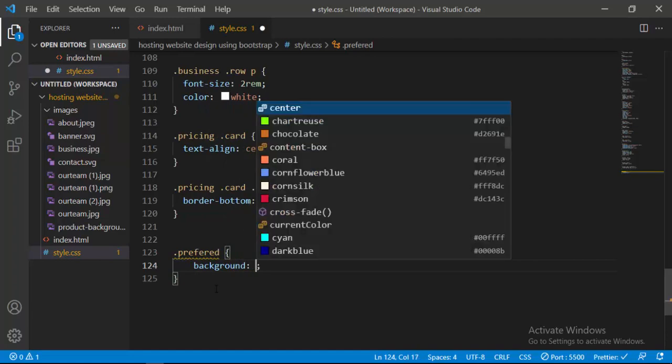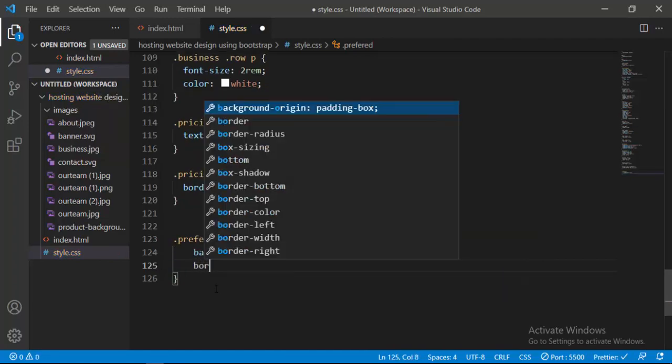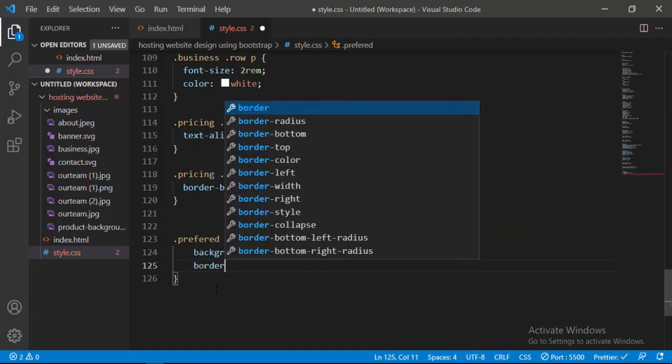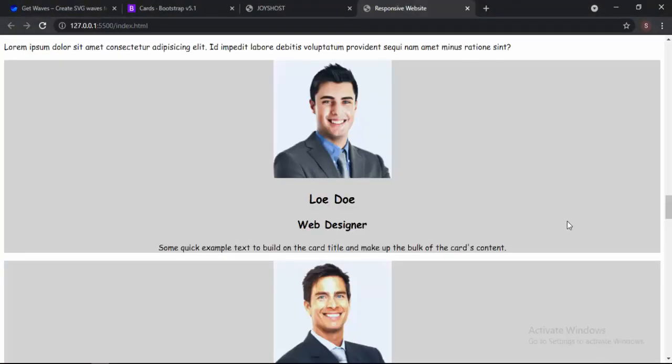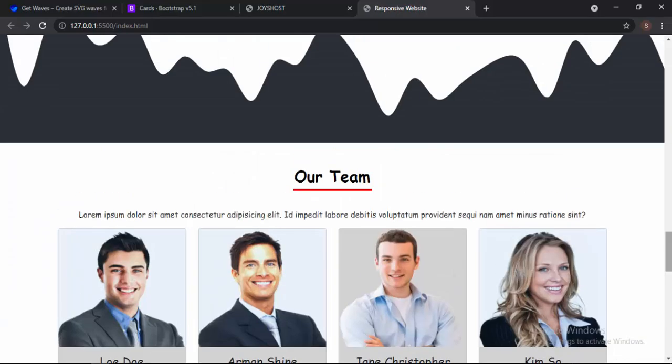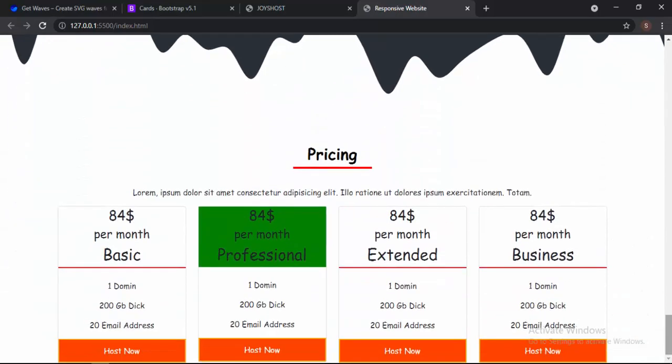So I just say background green, and its border bottom is gonna be none, and if it's not gonna work for you, you have to put the important keyword here. Let me scroll down. Yes, it is looking the way that we want.